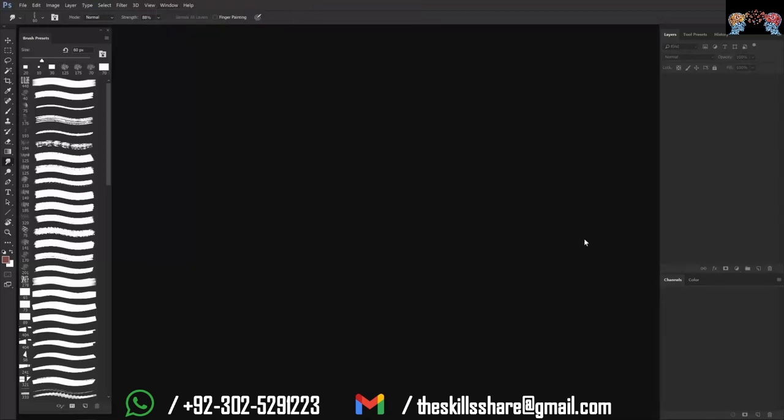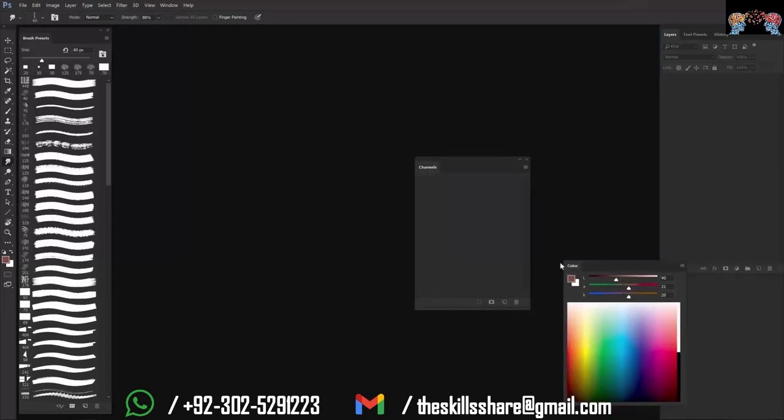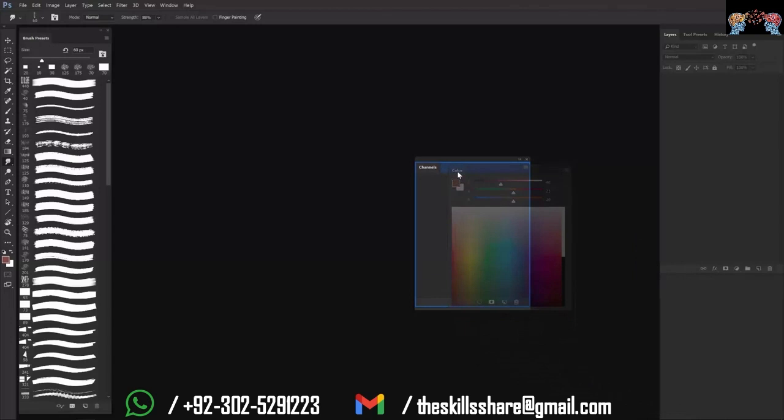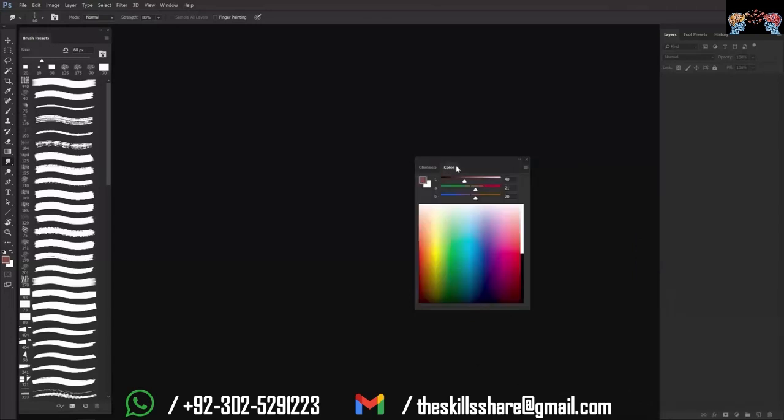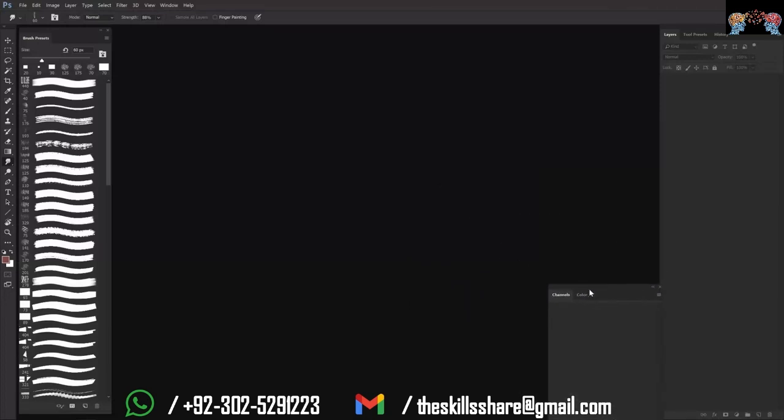So, in order to customize your interface and create groups of windows, all you need to do is drag one window over another one. And when the blue rectangle appears, just let go of your mouse button. And then you create a group. Now, they both can be moved as a unit. Okay? And you can drag this to the bottom, for example, of another group of windows to create a group within a group. And you can move these limits up and down and create bigger or smaller windows by moving up and down the intersection between them.